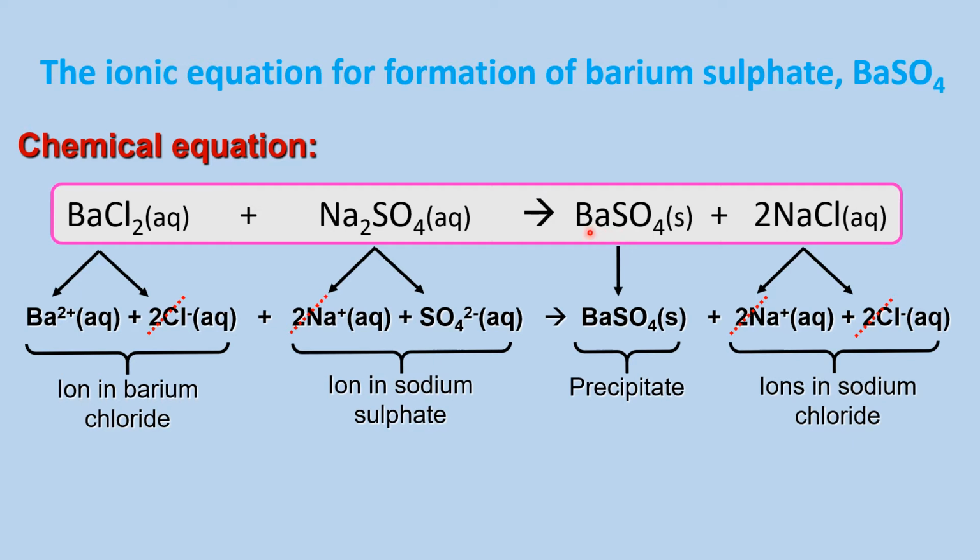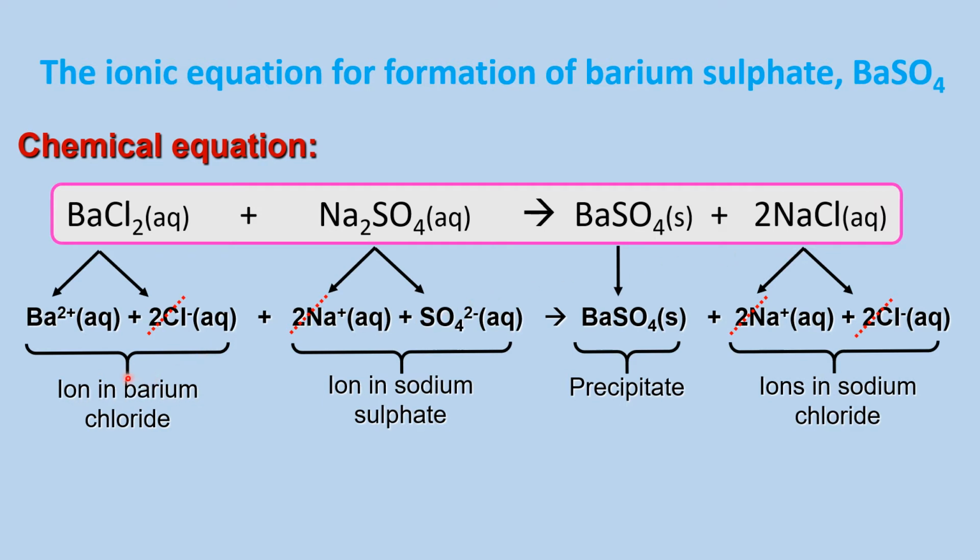Okay, so to produce the ionic equation, you have to write the balanced chemical equation first. So this is our chemical equation. We have barium chloride reacting with sodium sulfate to produce barium sulfate and sodium chloride. It's shown from the state of each chemical substance. It is aqueous, so this is a soluble salt, while here is solid, meaning barium sulfate is our insoluble salt, and sodium chloride is aqueous, so this is our soluble salt.